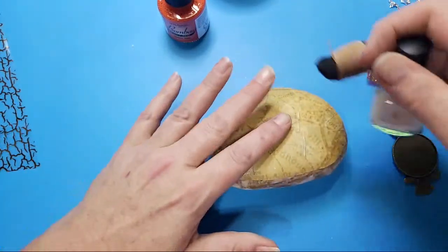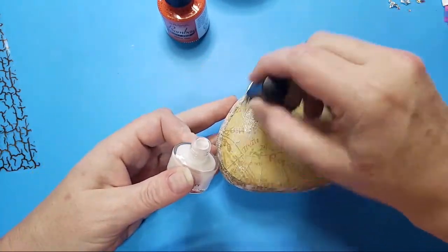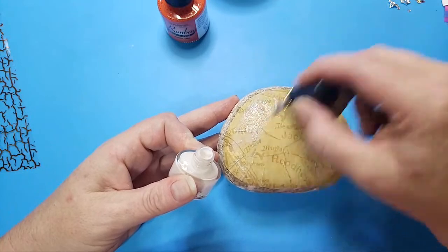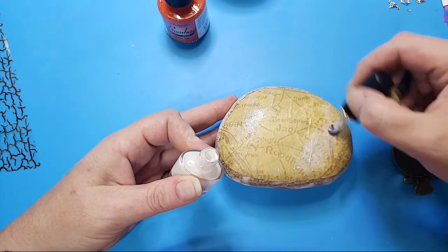So now that that's dry a bit, I'm going to add some of the Born Pretty on here, just kind of in random, not even, just messy.